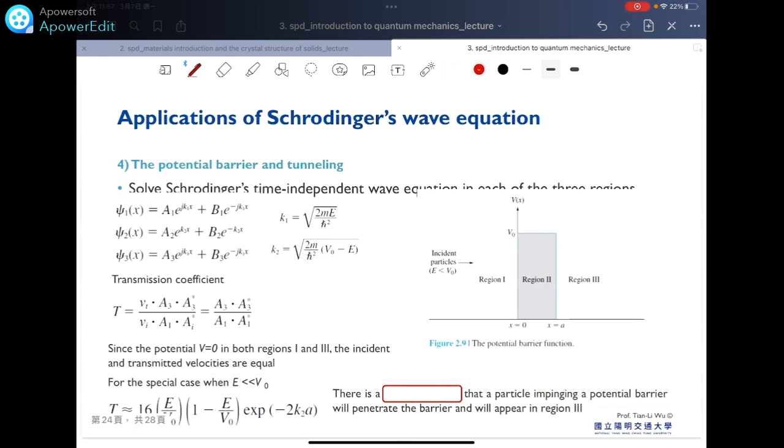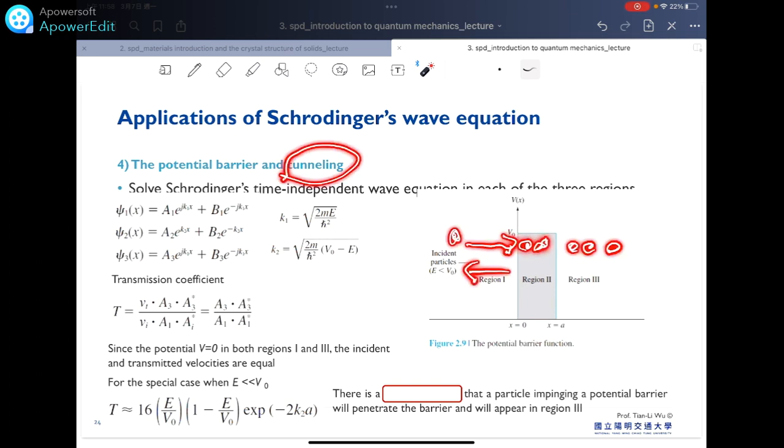Okay, so we will stop here for today, because next week we will discuss the case with the potential barrier and, in the end, tunneling. You can see the last case is just a combination of all three cases. Right now we have the limited barrier, so even if we don't derive anything, the conclusion can be easily guessed: you have electrons injected. First, you have a bounce back, and then the electron can exist in region 2. In the end, it further exists in region 3. And that's how we call this tunneling. So that's exactly why we will have the gate current.